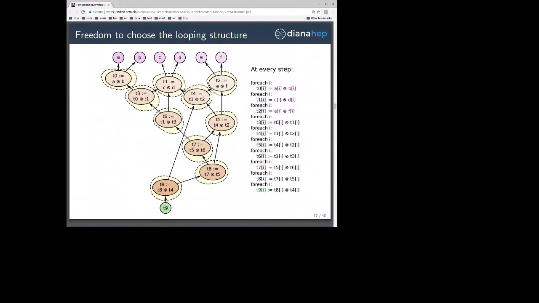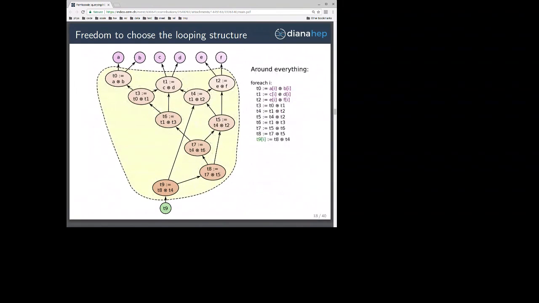We could imagine making each one of these steps a loop, kind of like what NumPy does if you're doing a bunch of NumPy statements in Python. We could imagine, in order to make T0, we loop over all of the A's and B's before moving on to the next. Page 18, we could imagine doing everything in one big loop.